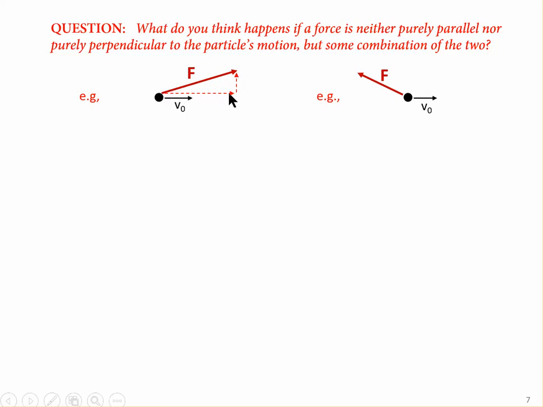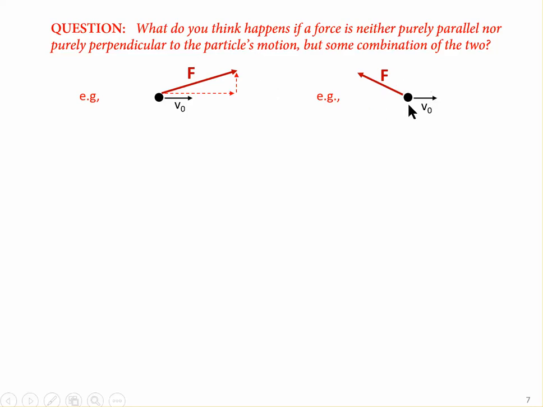So this piece of the force is going to cause the object to speed up. But this perpendicular piece of the force is going to cause the object's path to bend. So the net direction of this particle is going to be something as follows. It's going to move sort of like this. It's going to move to the right and upwards at the same time, and it's going to be gaining speed because this part of the force makes it go faster and this part makes it bend upwards. So the particle, rather than going along a straight line like this, will in fact follow sort of a curved path like that.